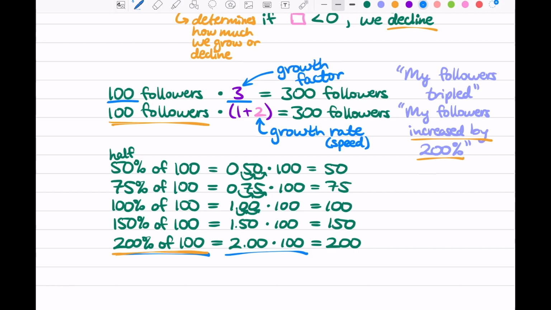And when we write the 2 as a percentage, we call it the growth percentage. Or more commonly, you'll hear percentage of growth. These are important terms to know, especially when you get to word problems. They'll often say something about the growth rate or the growth factor, and you need to know what those words mean. But for now, let's return to our example about 100 followers, and add one more piece to it.